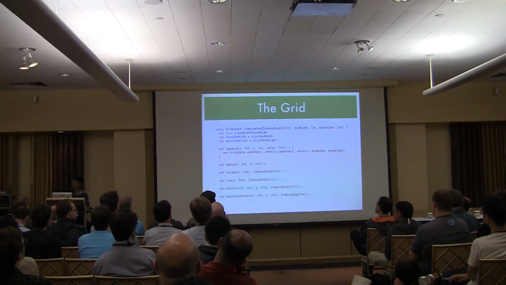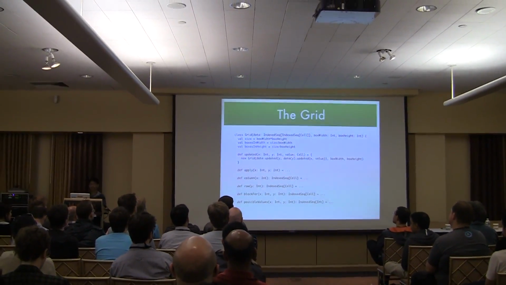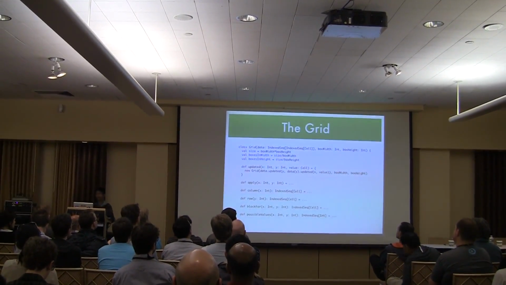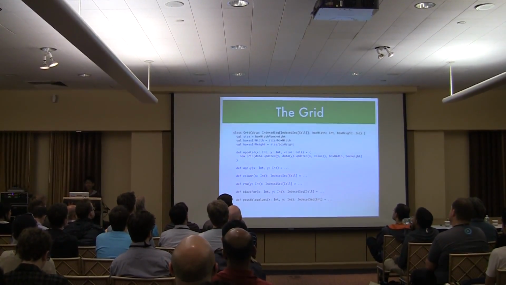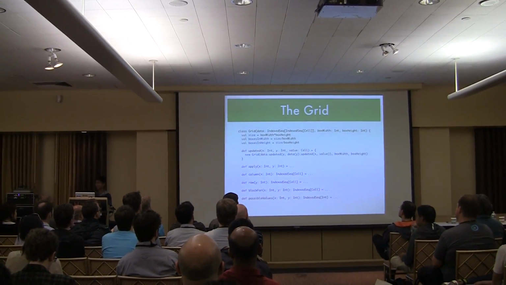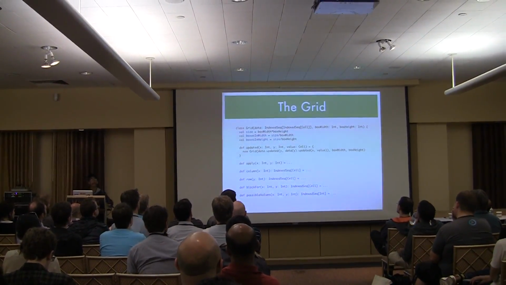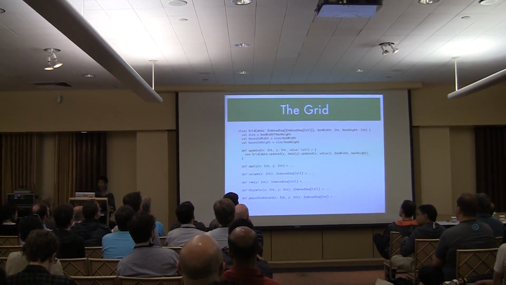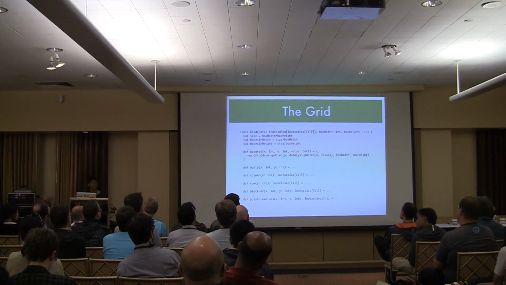And I know that each Sudoku puzzle has to be a square. So my size is going to be box width times box height. I do some other calculations, and then we get to the methods. The first method I have is updated. What this does is it takes a coordinate pair, x and y coordinates, and the value to be set at that location. And then I create a new grid, and I'm using the Scala collections updated method to change that value.